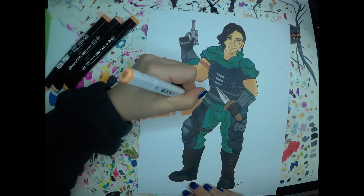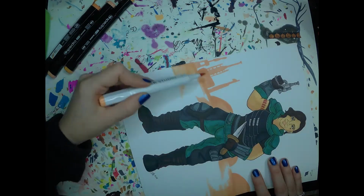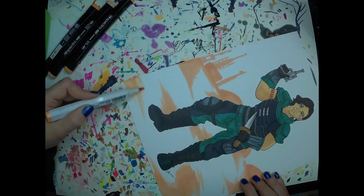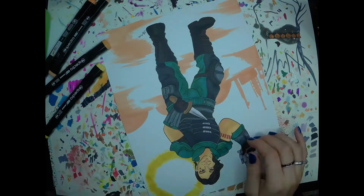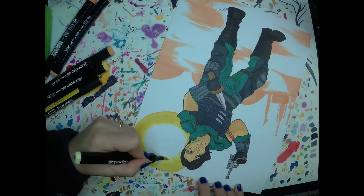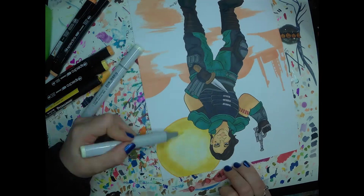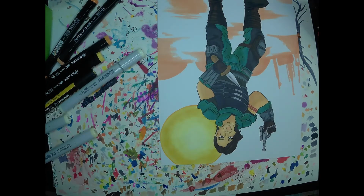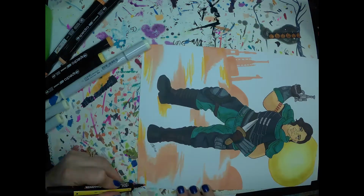Now with this piece, the individual that commissioned it has actually commissioned a Mando piece from me in the past, and so I wanted this piece to kind of match that. They're going to be displaying this piece and a third piece all together, so I tried sticking with the similar kind of background, you know, where it's more simplistic background, more of the detail on the character.